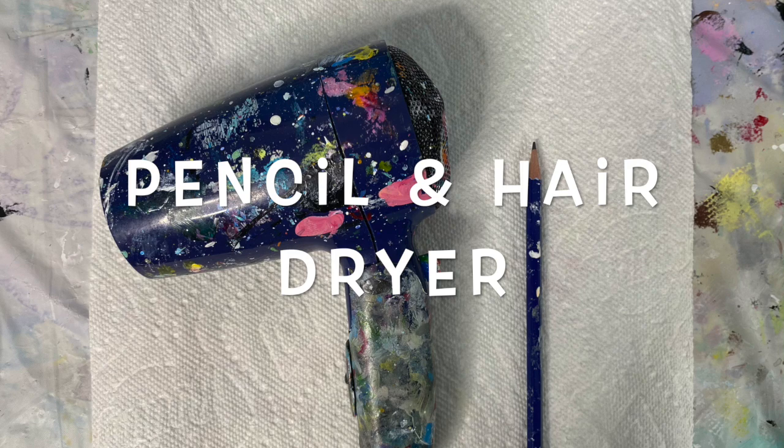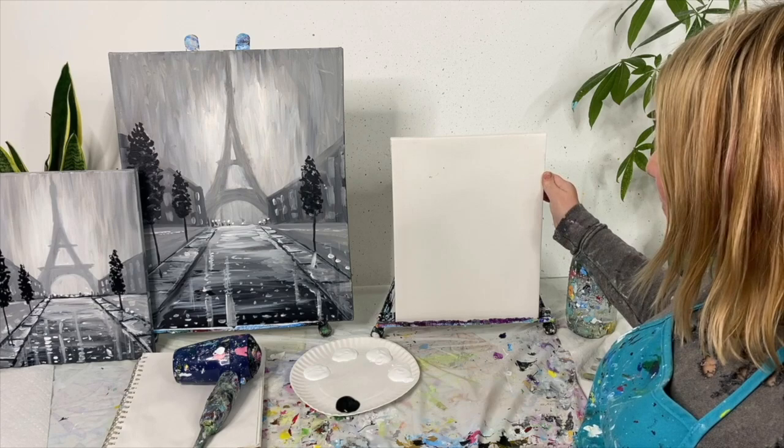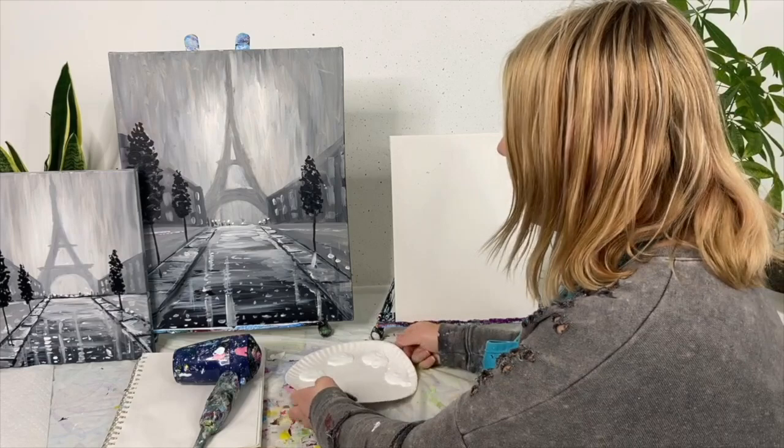For today's painting project, you're going to need something to paint on. I'm working on a standard size stretch canvas. It's 11 by 14 inches, but as you can see, this project works really, really well on a larger size canvas, like a 16 by 20. This painting is grayscale, so all you're going to need for today is a bunch of white and some black.